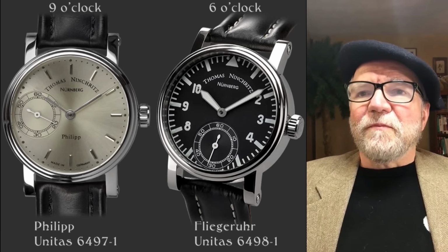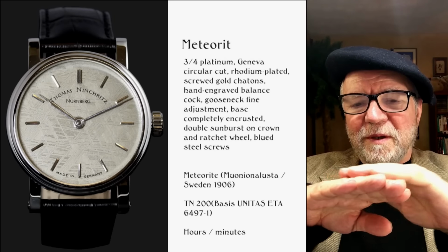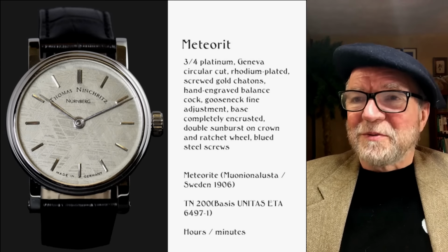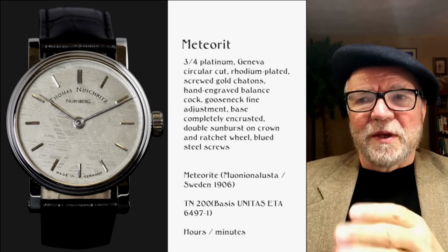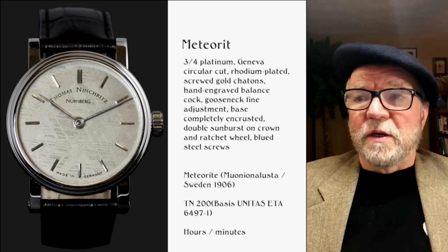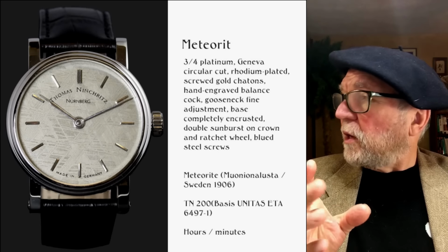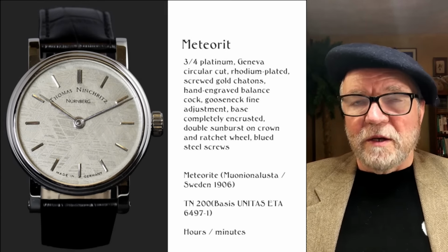All right, the first one that I want to look at is called the Meteorite, and it has a dial made out of a piece of meteorite. It comes from the meteorite called the Muonionalusta, which, I guess, landed in Sweden back in 1906, and they were able to get enough of it to make these very thinly sliced. Now, the TN 200 uses the Unitas ETA 6497. One of the things you'll find is that there is no center seconds, and there are no second subdials at all on this watch, and where that happens, the 6497 instead of the 6498 is used. All right.